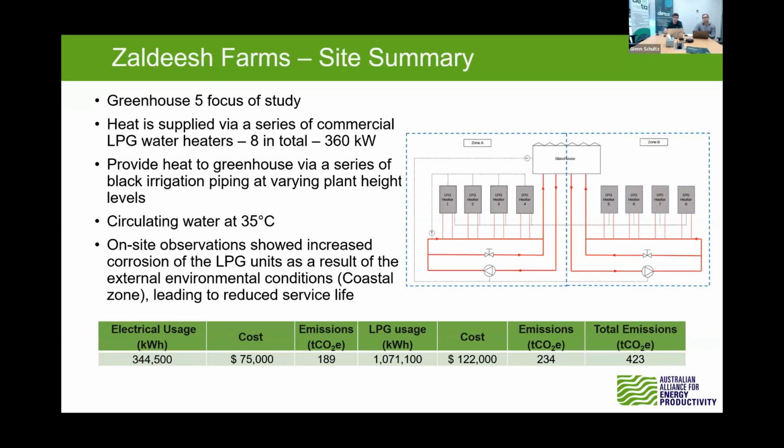One thing on this site here, we did notice that the LPG units, being the residential ones, sort of out in a sort of coastal-ish zone, sandy environment, the units did show a lot of corrosion, and I think Zeke mentioned that these units did have to be replaced quite often because of the issues they've had there. So that table at the bottom there is their site total usage between electrical and LPG. The greenhouse number 5 used about 260,000 kilowatts of LPG and emitted about 57 tons of CO2.